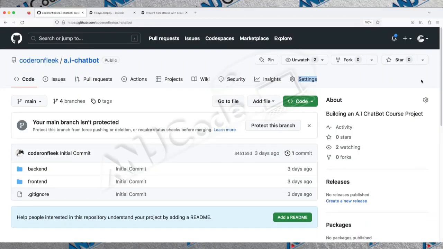So in this video, we're going to be cloning our project. That's the base project for this course. I have set up a seed project for this course so that we don't waste our time on some boilerplate stuff. So let's get into that.